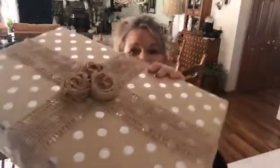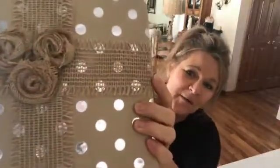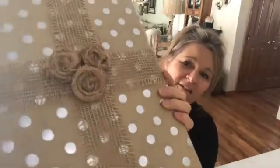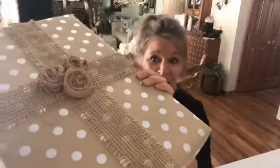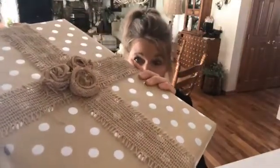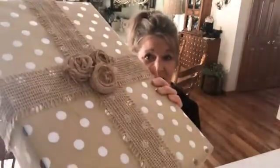Okay, so here's what I'm going to show you today. I'm showing you this because I want you to see the ribbon that I started with, and this is the same. These rosettes are what I got from this ribbon. So none of this is old or antique or vintage. It's all purchased, but it has that vintage look to it.